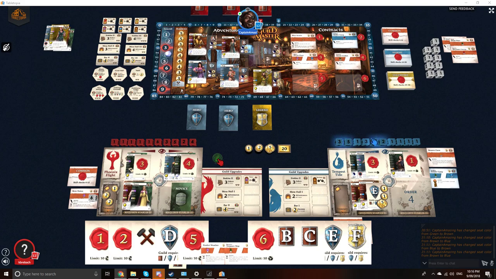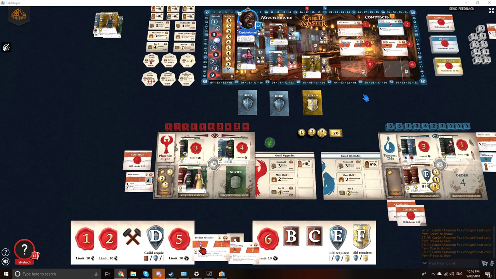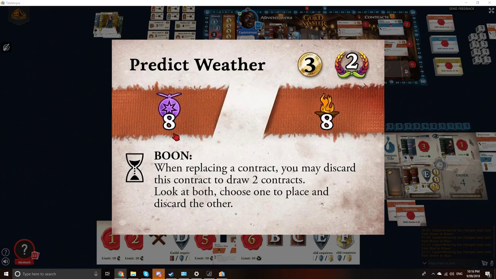Right. 10, 16, 20. So I could have possibly done that. Instead, you did that. I've got a sweet private contract here, which I'll go for. I'll get my three coin with little risk to me.